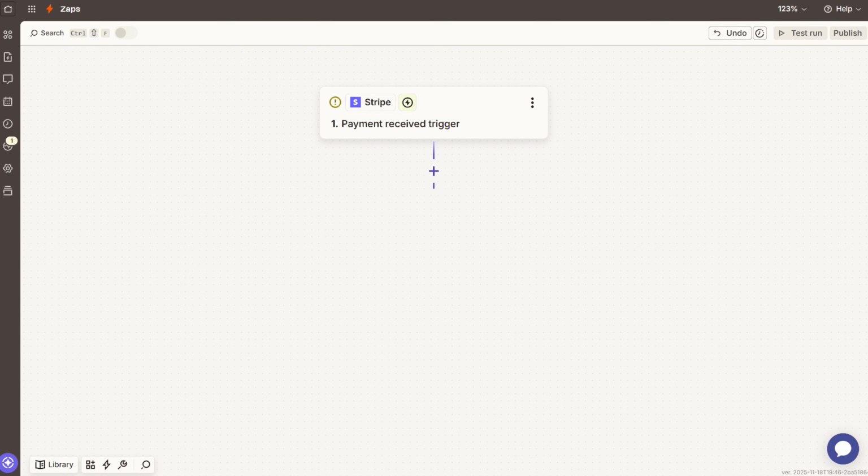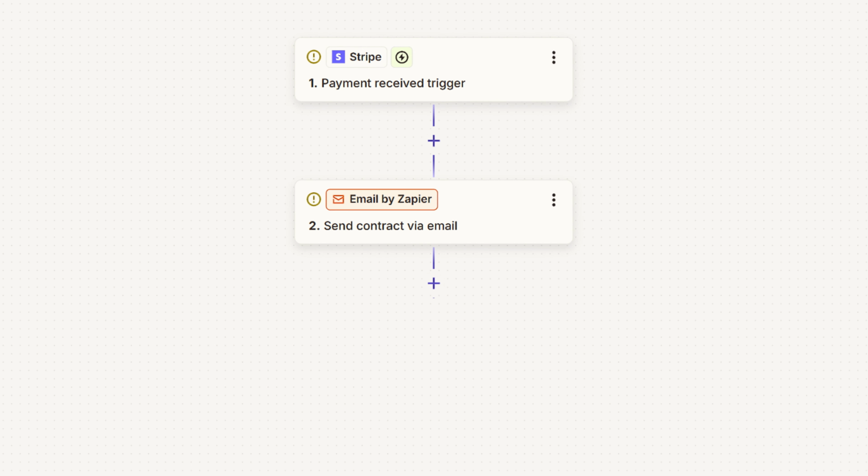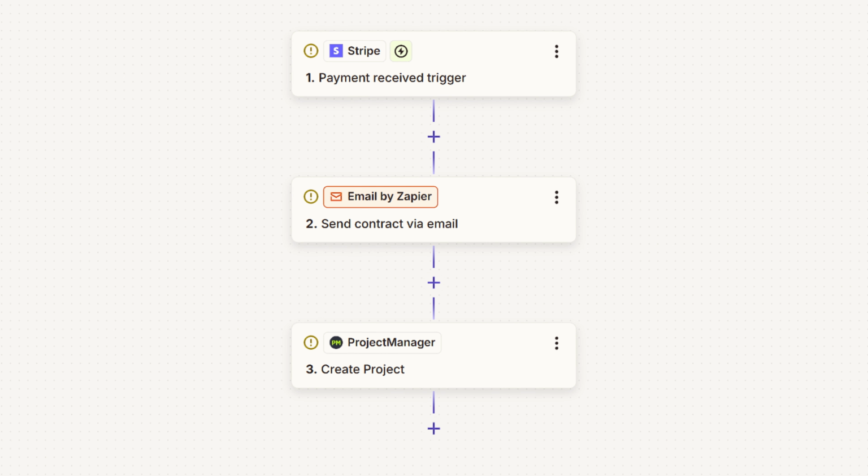The payment, obviously that triggers an automation where they get the contracts immediately, and then that triggers an automation where they get access to the project management system immediately, and anything they need to do to get ready for the onboarding call so your team can get to work. Make it instant, and that will give an incredible first impression, a great user experience, and that will reaffirm that they've made the right choice working with you.